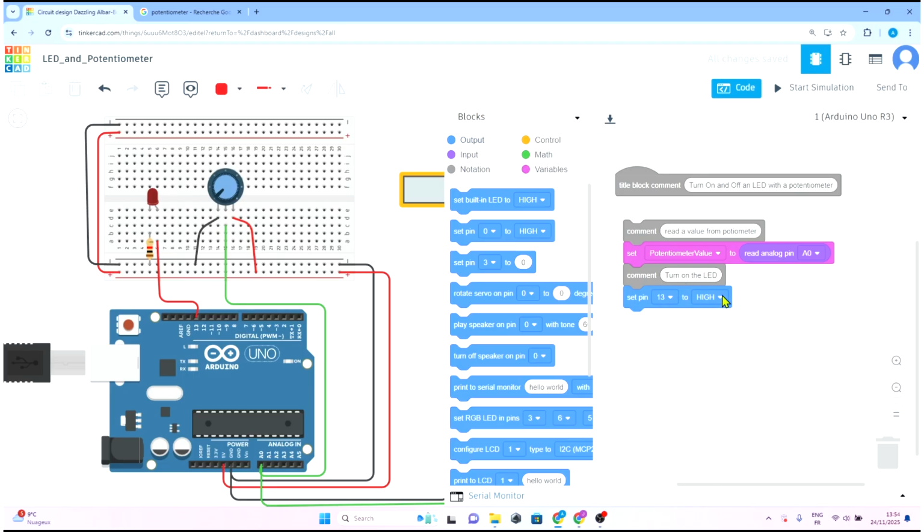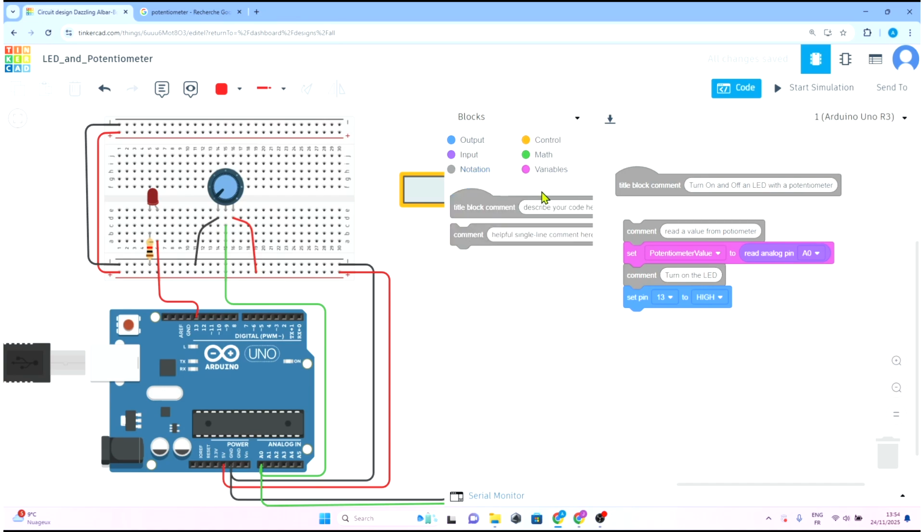Pin number 13 to high level. We make a pause to read the value. Make a pause. Enter.